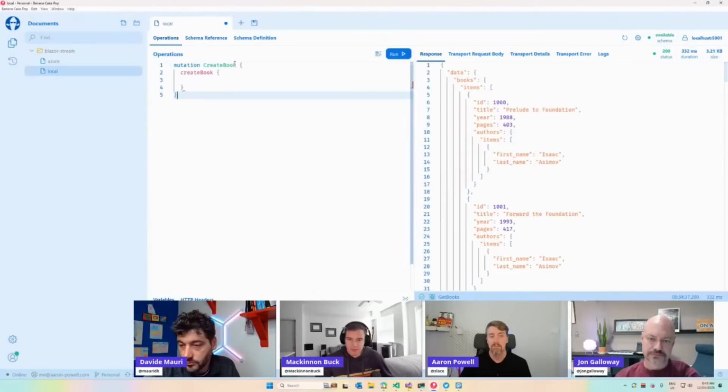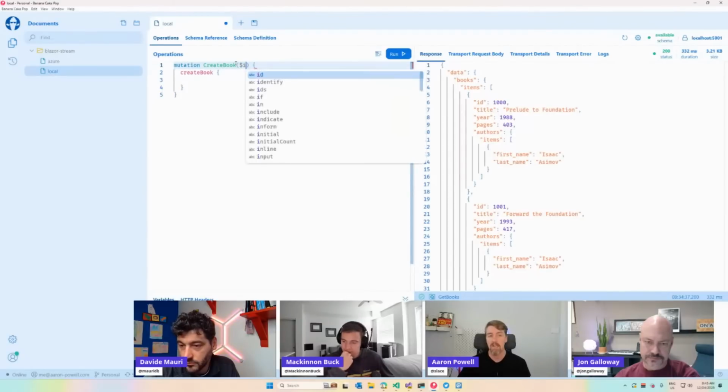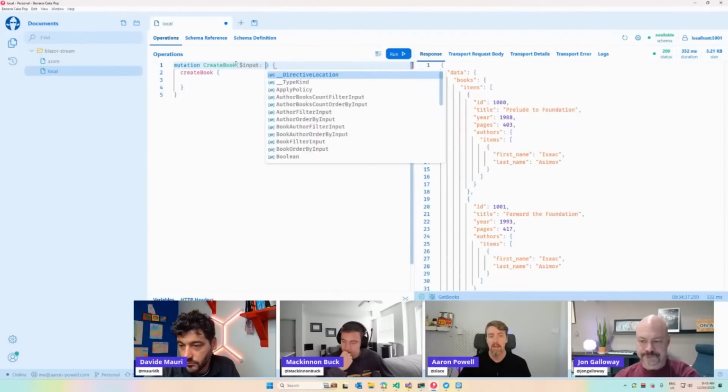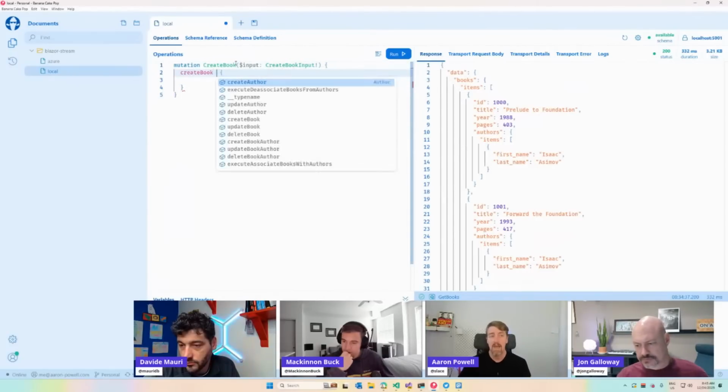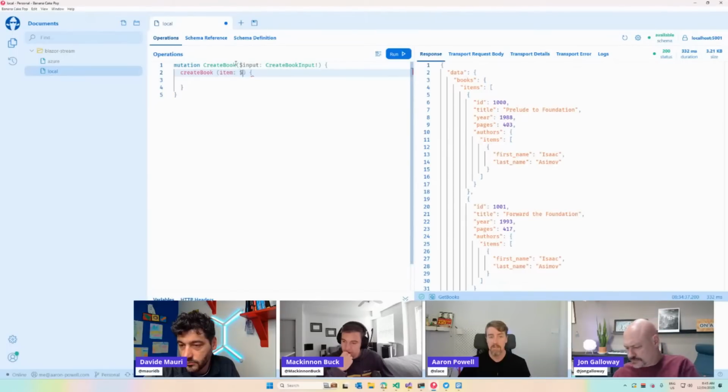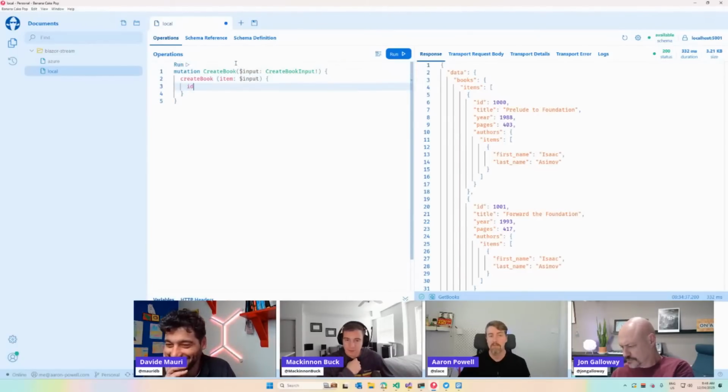So that we can use this multiple times, we create a variable and we'll call this input, and that will be a create book input. And that is going to be non-nullable because we need to provide input. And then this item is going to be $input. Input. Come on, there we go. And we'll get back the ID just as an example.